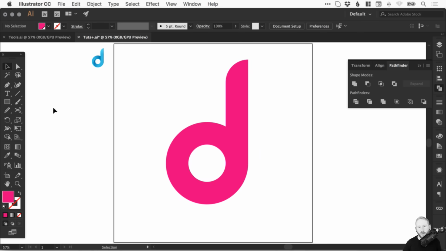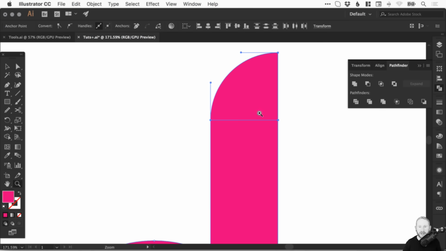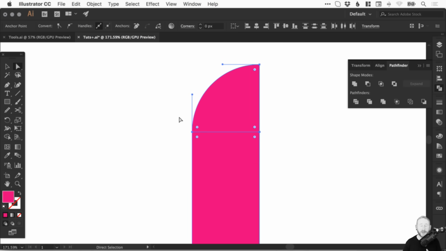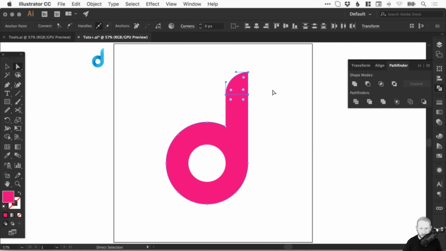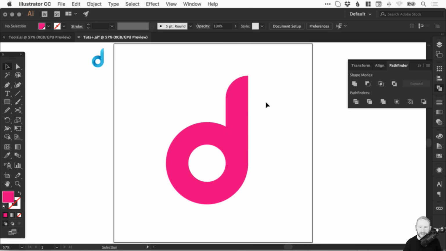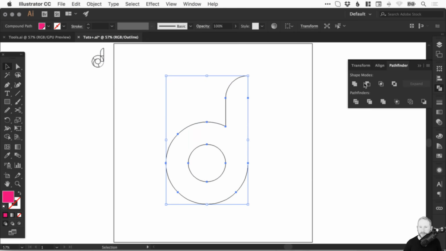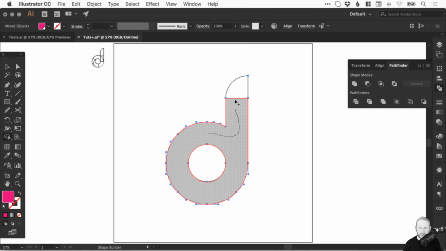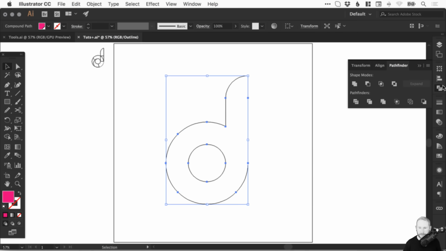Now it's a little bit too tall. Again, we can use the direct selection tool to drag over all of those anchor points at the top. We must make sure we select all of them so we don't skew the shape, and use either the mouse or the arrow keys to just bring that down. So we can adjust the height, again with the direct selection tool. And now we can merge all of these into one shape. And we can do that from the Pathfinder panel or by using the Shape Builder tool to select both segments.